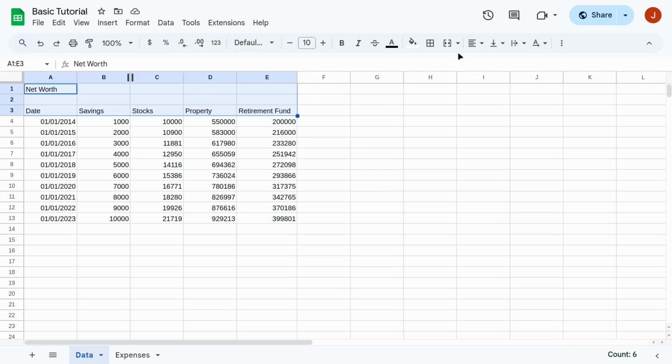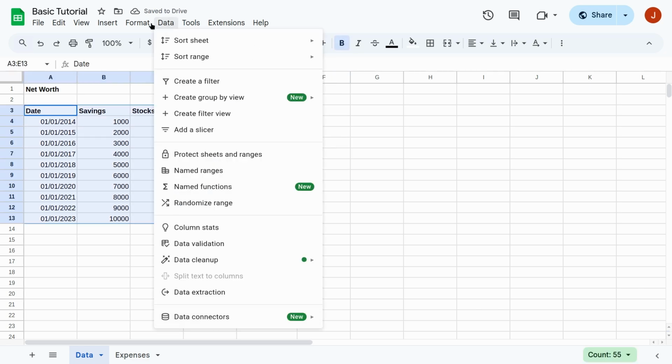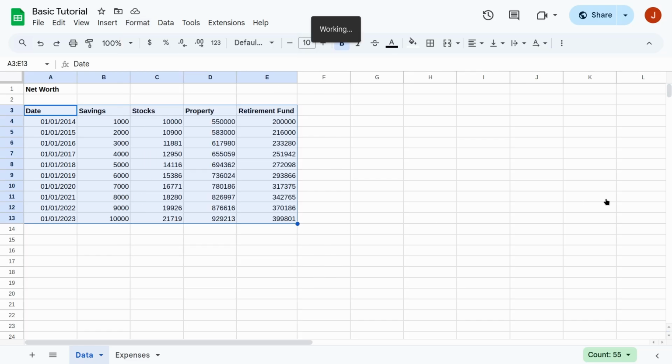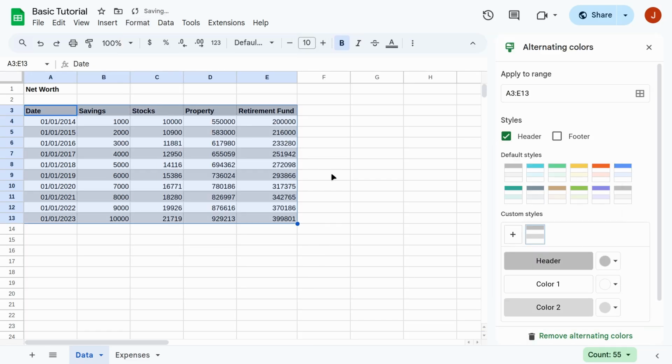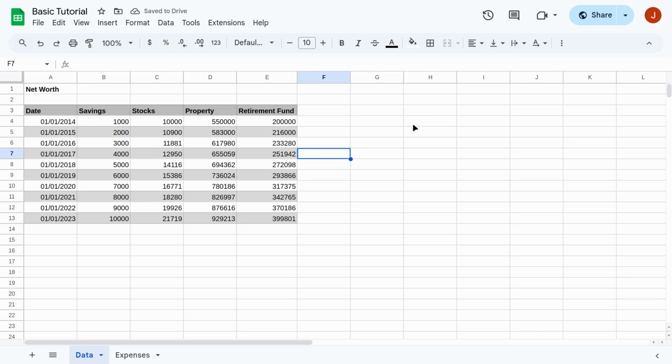Great, now just to make it a little bit pretty so I can see my headings, I'm going to throw in alternating colors. As per a previous tutorial, here we go, makes it a little easier to see.